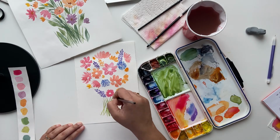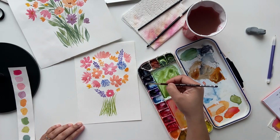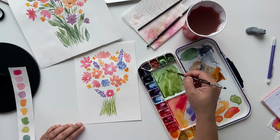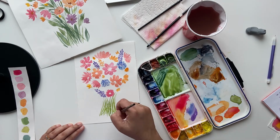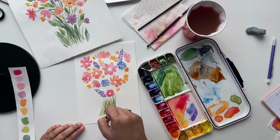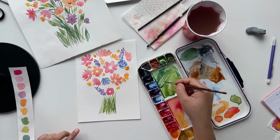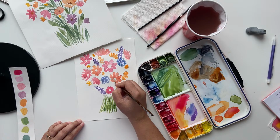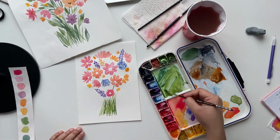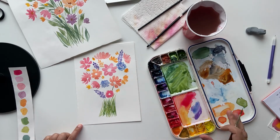Right now I'm just using one shade of green, but later I'm going to add some more shades. So what we can do is add some dark blue to make it darker, and then do the same thing in some random areas. Just make sure that you're not going overboard and making other colors muddy.